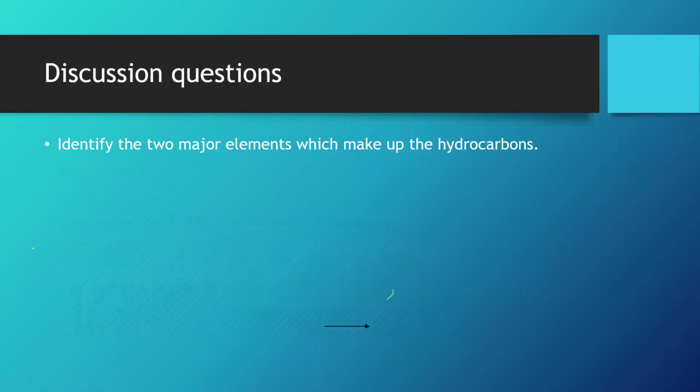So we've said here the major two elements that make up the hydrocarbons. Who can tell us those two major elements? Will Faith? Madam, I'm sorry. I just wanted to get to know the spelling of anhydrous cobalt, but I've gotten it. Okay. Okay, thank you, Jessica. So we have carbon and hydrogen.